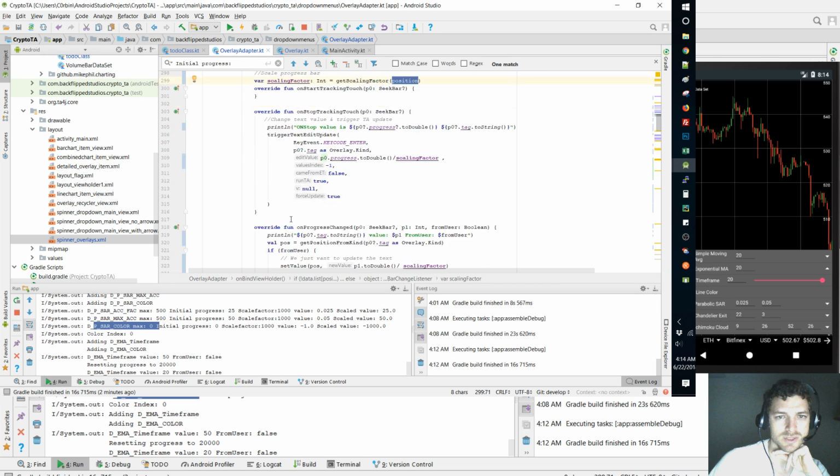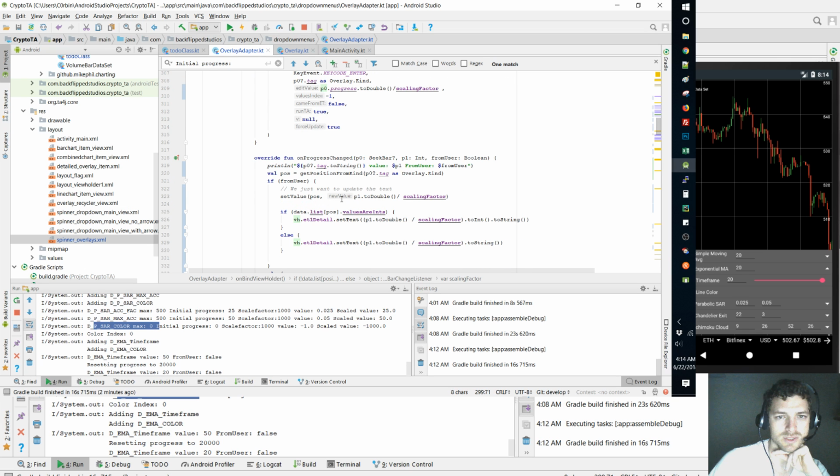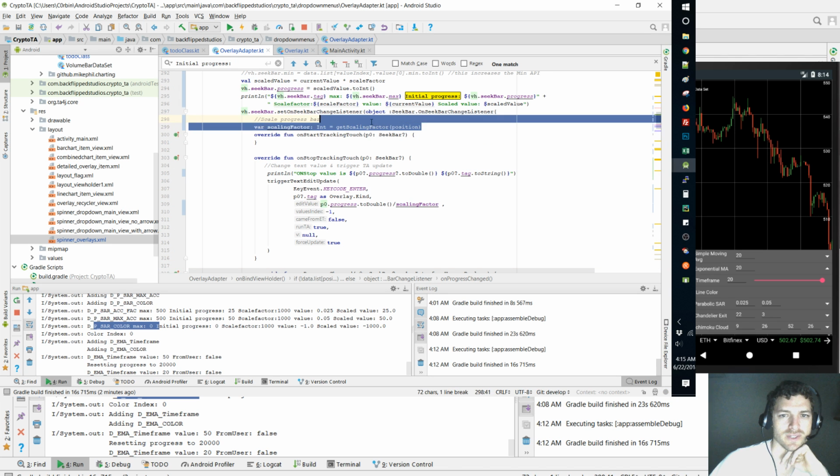Do we pass in the position? We can get it. I think we should get the scaling factor every time. Because of the position, we should get the scaling factor.